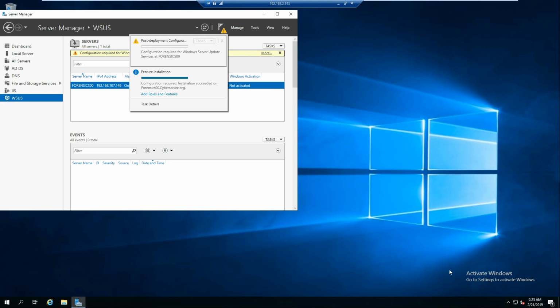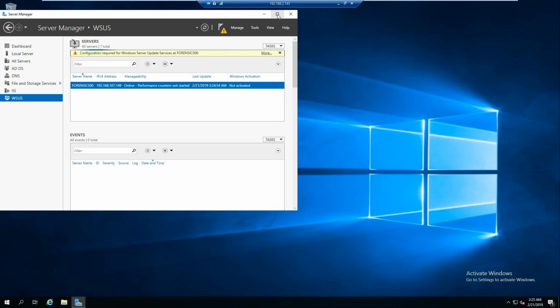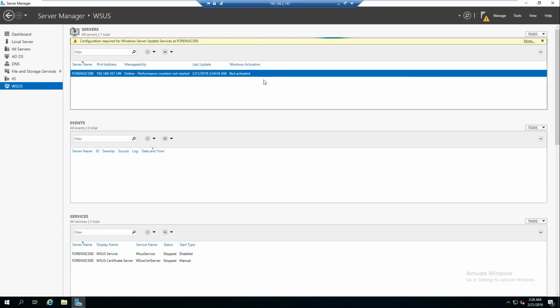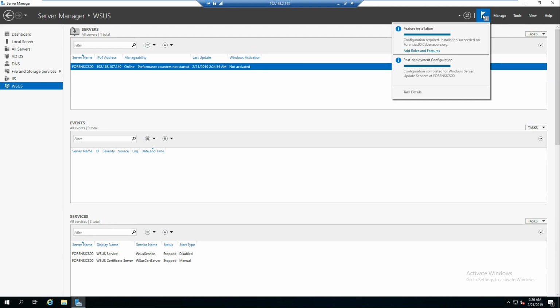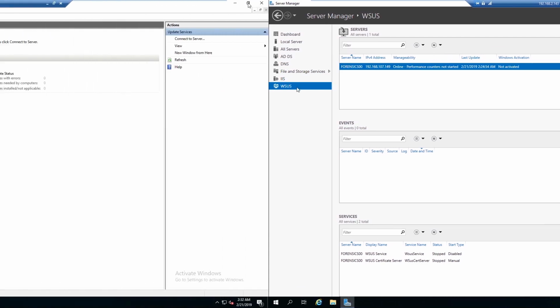And make sure you activate your Windows if you have not done so, once you are able to access the store to get the key. In my case, I have not done so yet, just so I can show you guys that you can still perform a lot of this without having to really activate your machine. Okay. So now I'm all set.